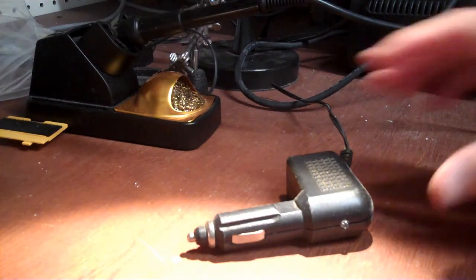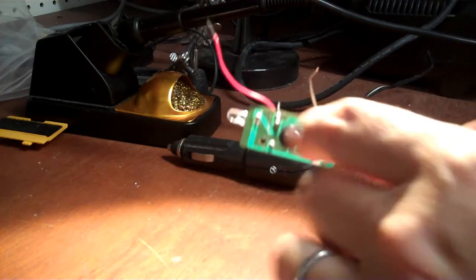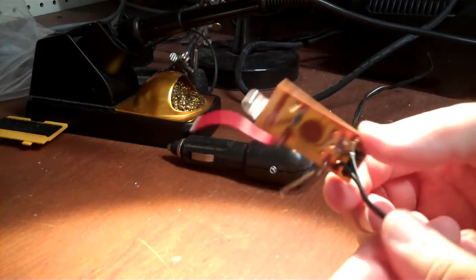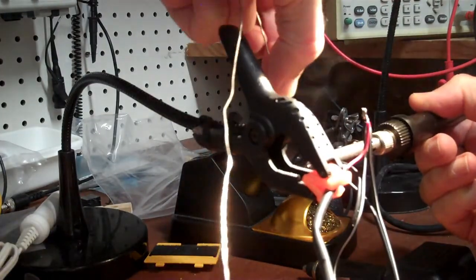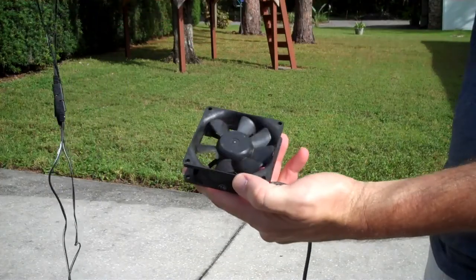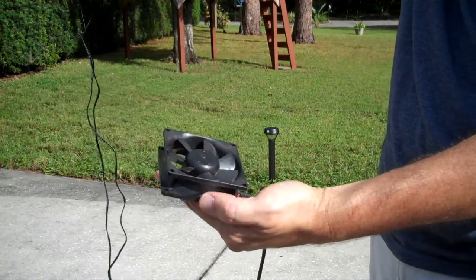Second panel. In case you've wondered what's inside one of these solar garden light circuits — it's a simple circuit board. It has a diode to prevent your battery power from going back out to the panel, a capacitor, a resistor, and what I assume is an LED flasher circuit under the potting material. It does have a diode to keep your battery from discharging through the panel — that's good. I'm taking that off because I'm just going through the fan; I don't have a battery to discharge. We have one fan and two solar panels, and we're hoping two panels will provide enough power to start this. There it goes — even in the shade it kind of goes, but in full sun, off it goes.